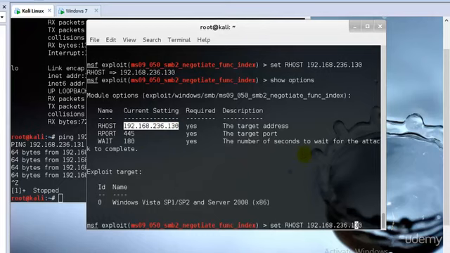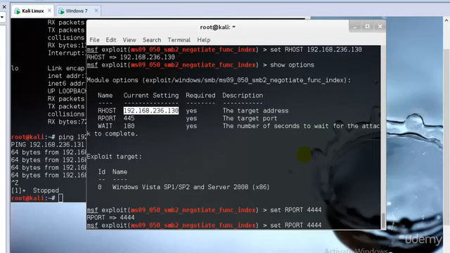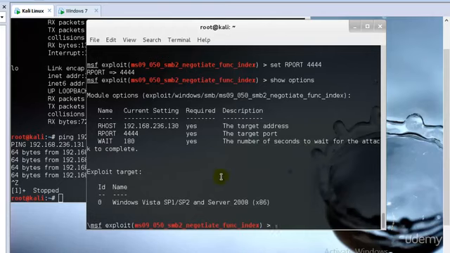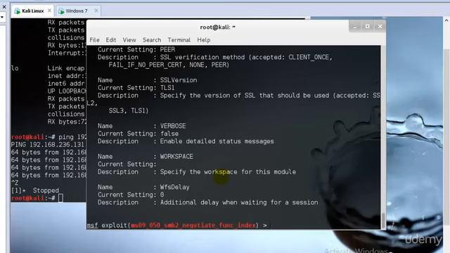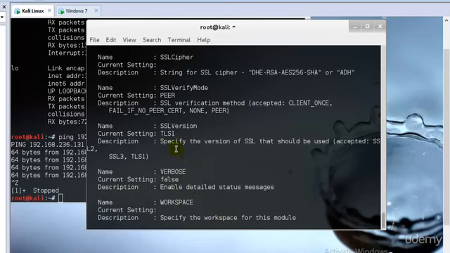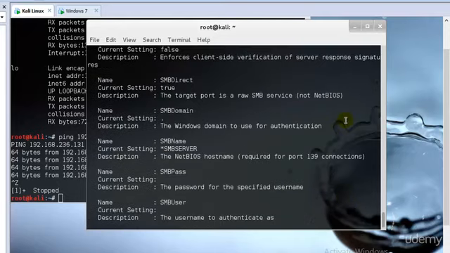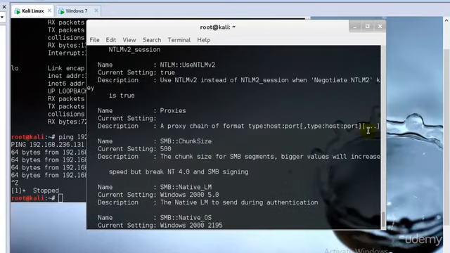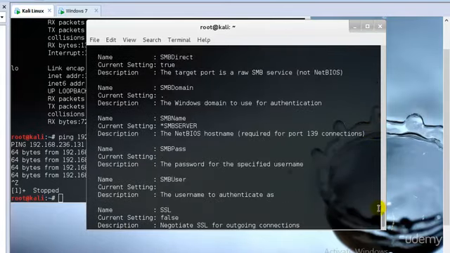Now I'll use set R port, and I'll just use 44, and I'll type show options, and as you can see, the R port has been changed. And there is one more method I can type, show advanced, and it will show me how exactly it will work, what the verbose setting is, and how many workspaces this module will acquire to get the required number of port connections. So these are all the things that can be done and worked through.